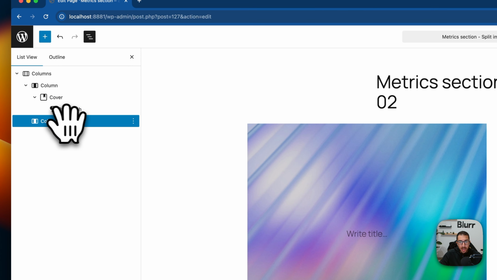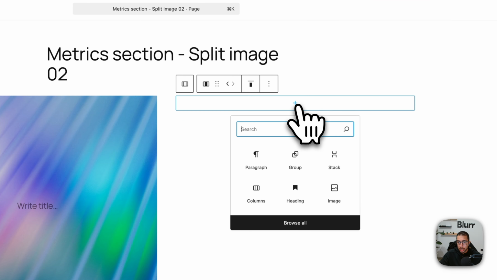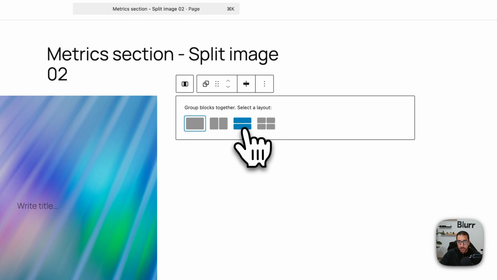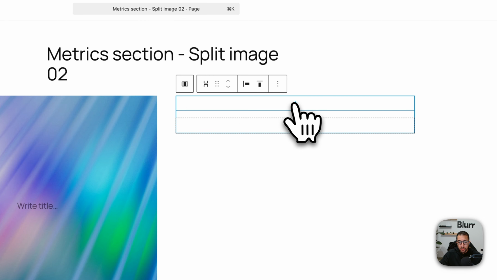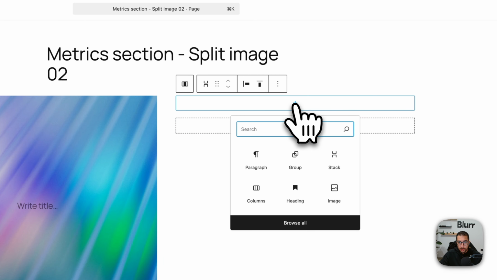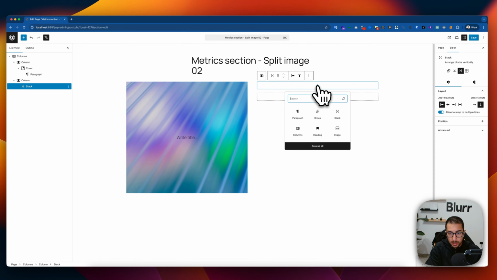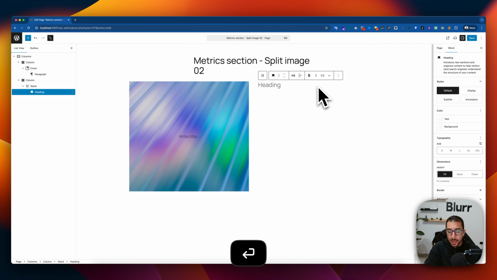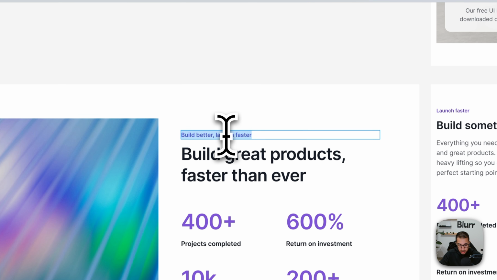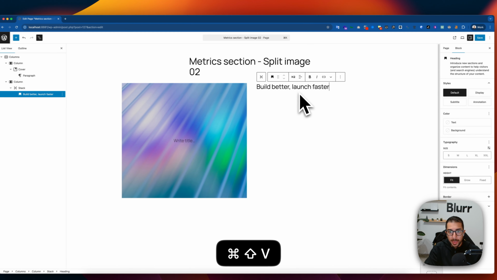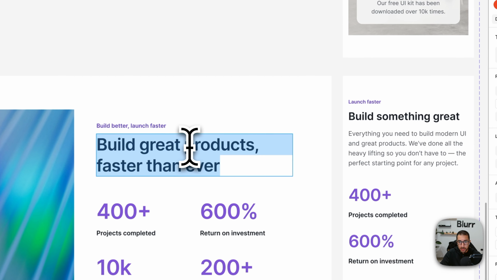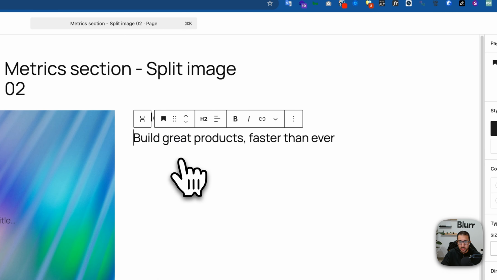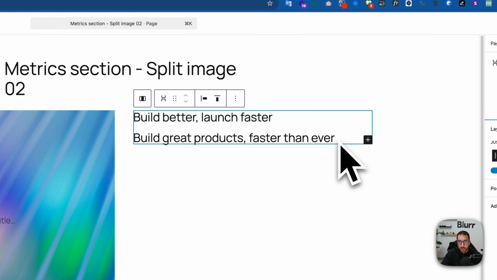And then on column, I would click here, and then search for a group. So let's group this, and then I will select this, and I'm going to add 2 text here. So let's try and go with 2 headings actually. So the first heading, it would be something like this, and then I will go with a second heading that would be something like this. Okay, and now it's a paragraph, but you can change it to heading. I will style it very quickly later.